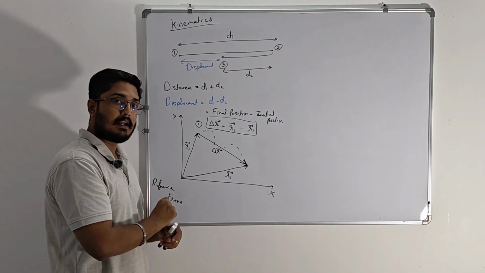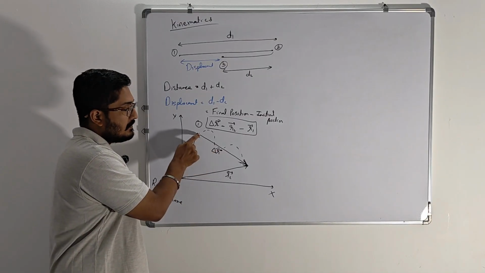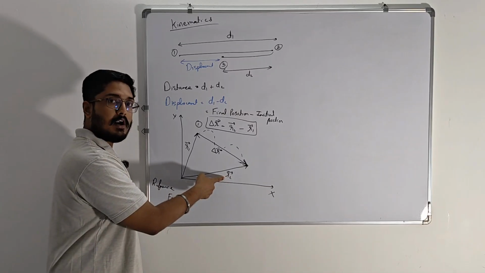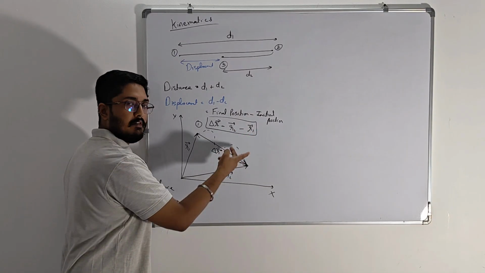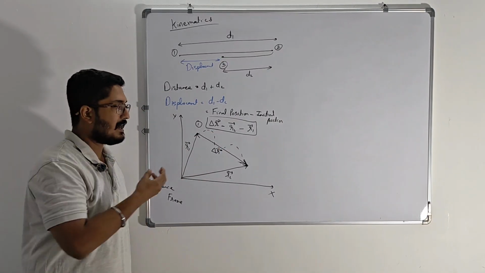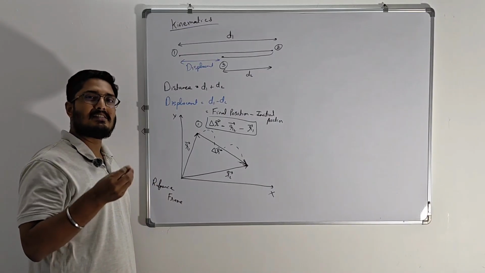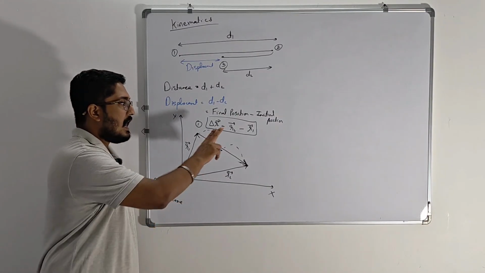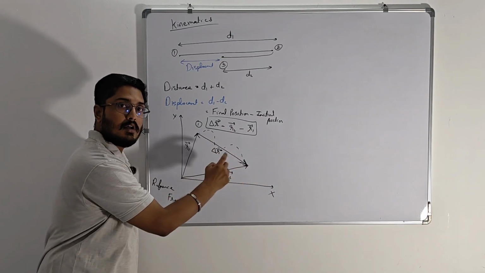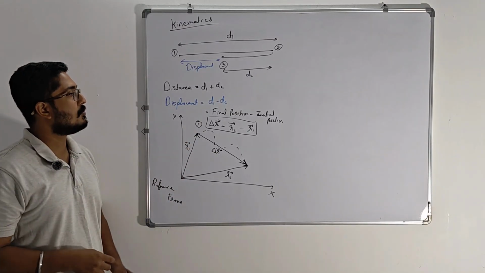And please remember in the diagram, when it is R2 minus R1, then delta R will be drawn in such a way that the head of my arrow will always point towards the final position. Final position was R2, no? When I write R2 minus R1, the first term is R2. So the head should be pointing towards R2. Please remember like that. Why am I saying this? Because many times in many questions we'll be using vectors. At that time, that simple confusion should not happen. If it is R2 minus R1, then the vector head will be towards R2. If it is R1 minus R2, then the vector head would be towards R1. So like that we'll be having. Okay. So please make sure to note this.